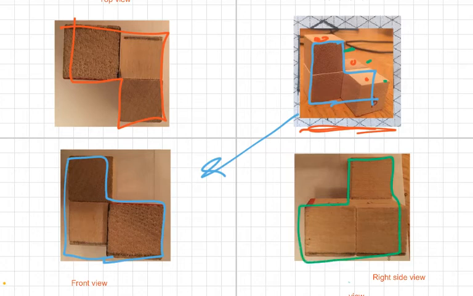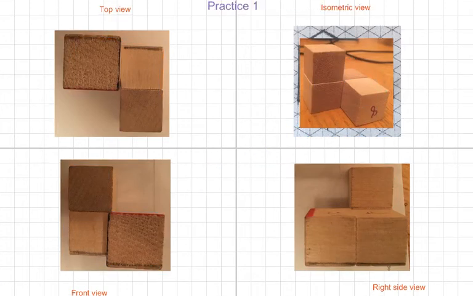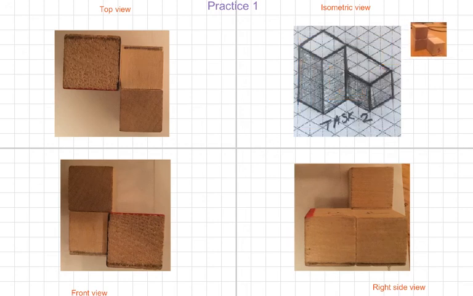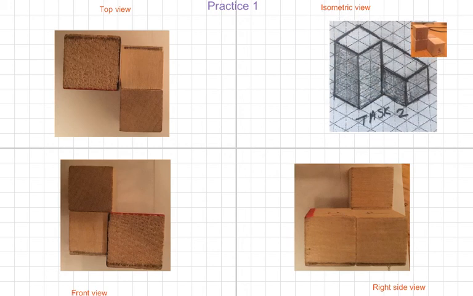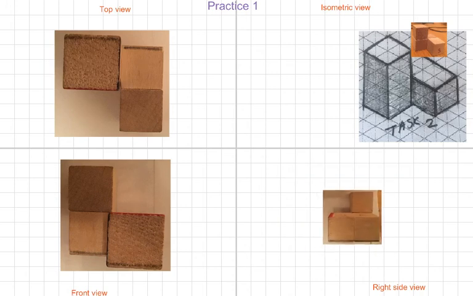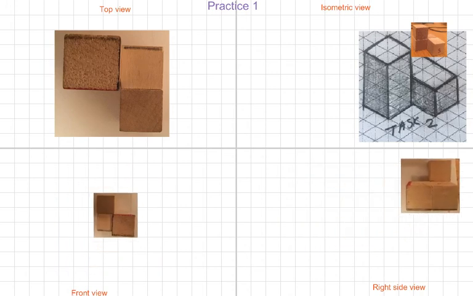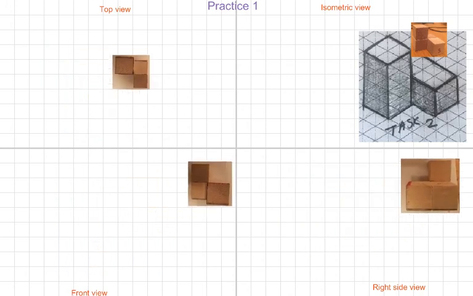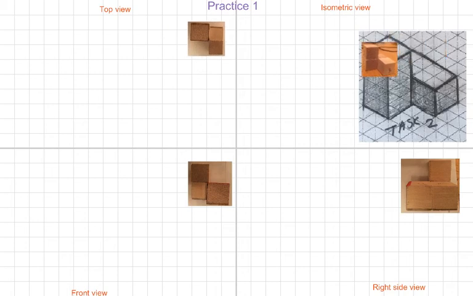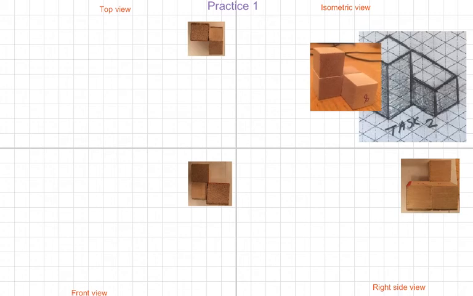All right. So let's go ahead and get started on this. Let me clear the ink on here. I'm gonna make these images smaller. Boom. So isometric drawing is going to go right in here. I'm going to move that off to the side. We got our right side views going there, front view is going here, top side view is going here.